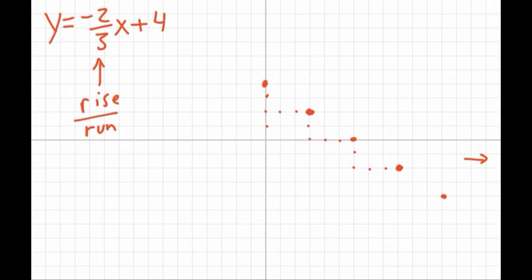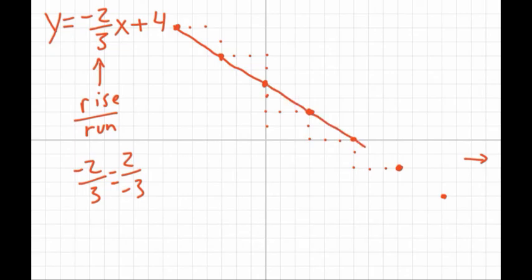What you might want to do is do the opposite, that negative 2 over 3 is the same as 2 over negative 3, because it's equal to the same number. So you could look at it as though you go up 2 and then 3 to the left, your negative 3 for x. So you could get a couple more points that way if you wanted to. And once you have that done, now you can go and try to draw a nice straight line through those points. And again, make sure you put an arrow on both ends of it, or I'll mark you off a quarter point and make you all mad.